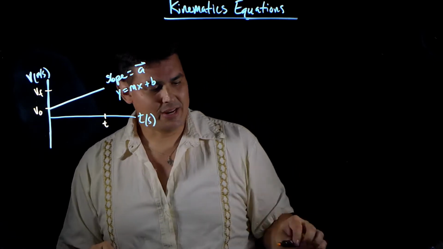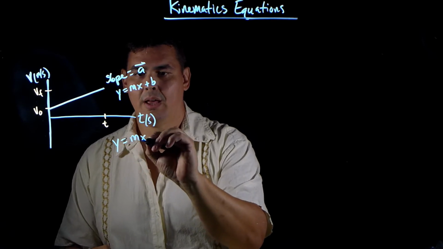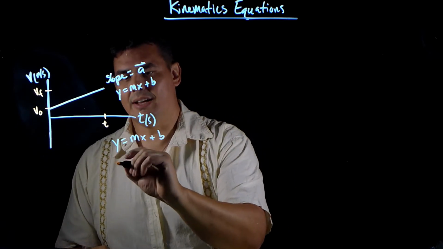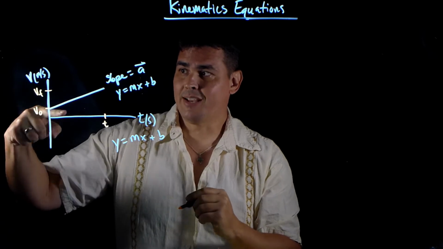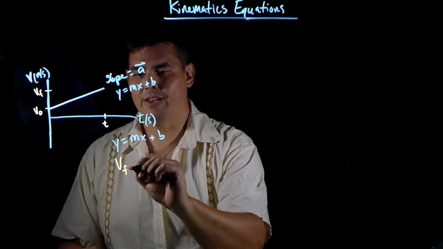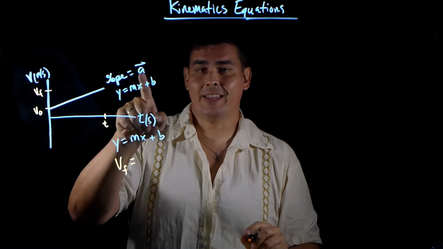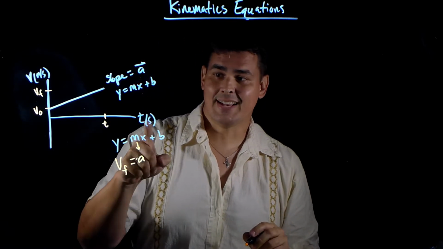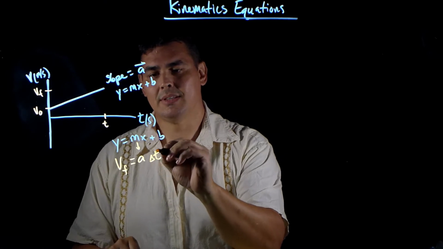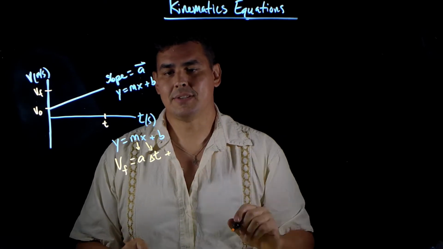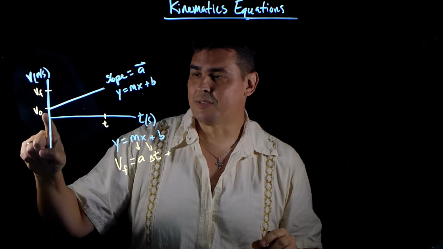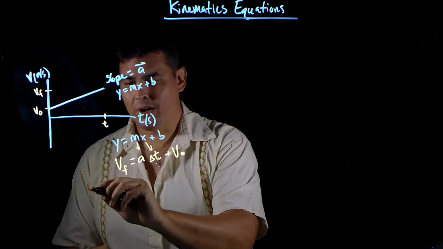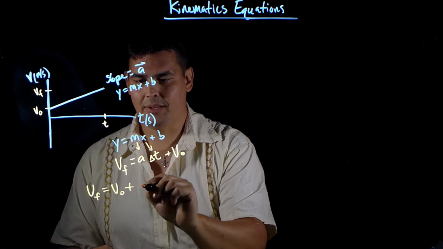So let's write y equals mx plus b, and let's plug in the stuff we know. So y is going to be final velocity, because that's the thing that we're finding, whatever's on the y-axis. So final velocity equals the slope of the line, which is the acceleration, times the thing on the x-axis, the time, that's my time interval, plus whatever my intercept is. My intercept, where it crosses, is my initial velocity, v naught. And so there we have our first equation. More commonly you'll see it like this: vf equals v naught plus a delta t.